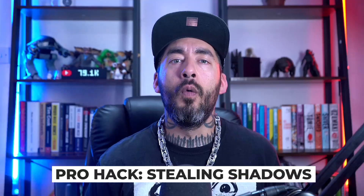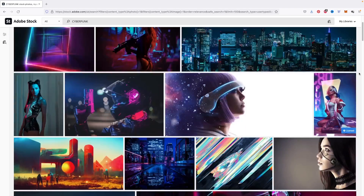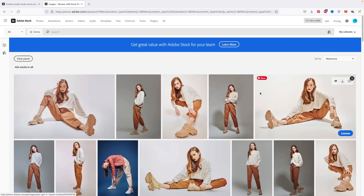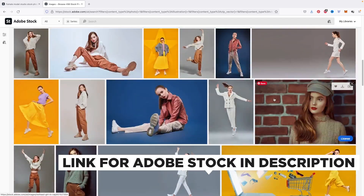Pro hack: stealing shadows. When you're a freelancer, time is literally money. We typically use premium stock vendors as opposed to spending hours hunting through free stock sites for the images we need. And even if we do find what we're after, there may be quality or legal issues using free assets for commercial work — too much time and effort and too risky to our business. One of the main benefits of using premium stocks is gaining access to beautifully lit studio photography that often has super clean matte white or muted grey backgrounds that capture the shadows, and that's where our trick comes in.